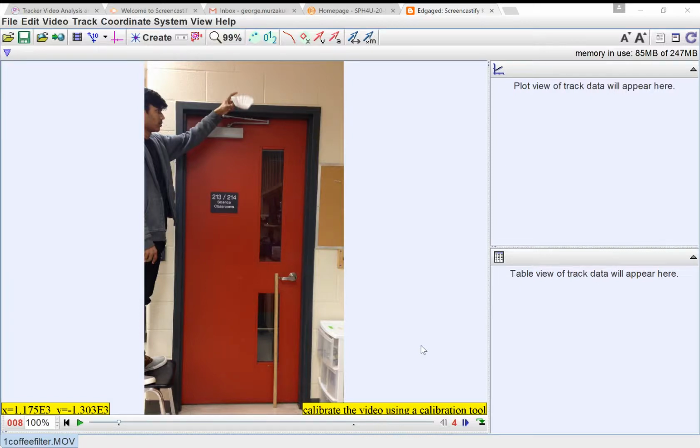So now that we have the video ready, remember we trimmed the video clip and we set the step to every 4 frames instead of each and every 1 frame. So now the software will keep track of time, but we need to let the software know what the coordinates of every point of the video are.